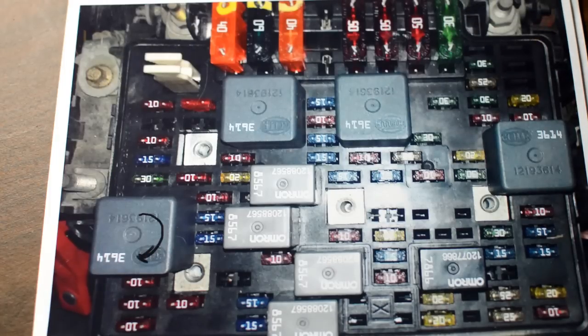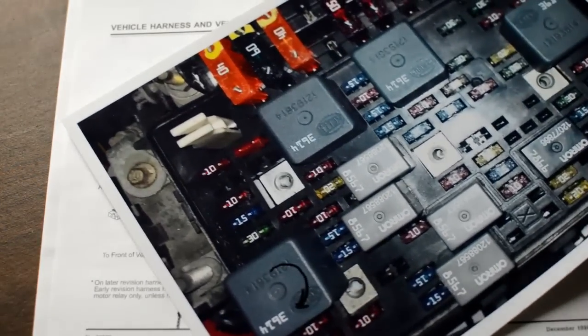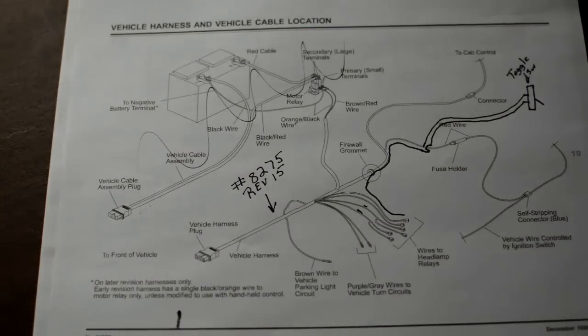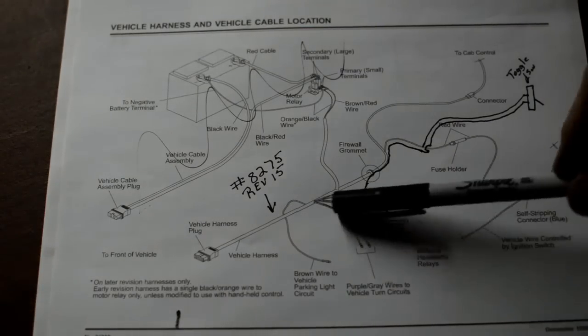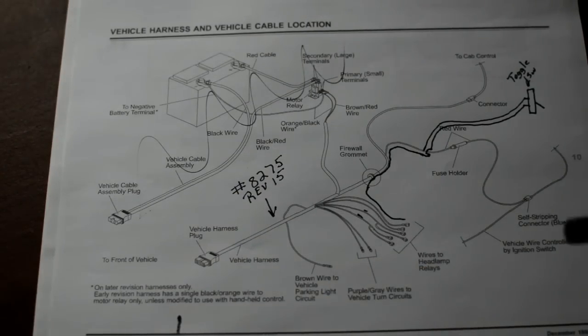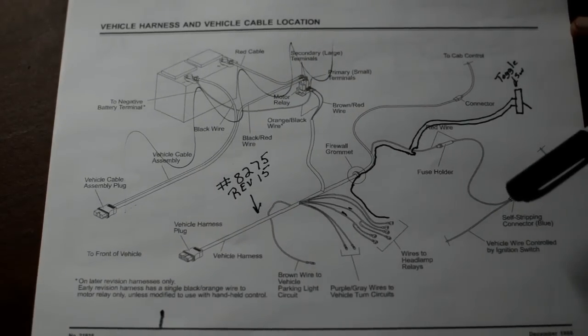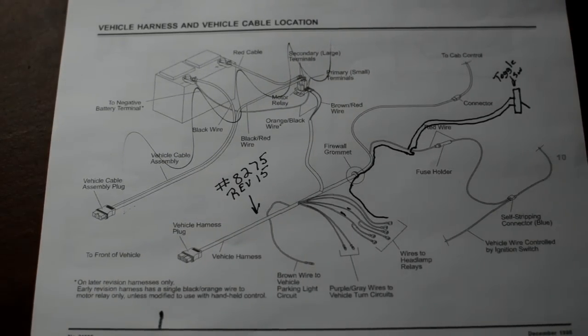But hey, I hope this video helps people. If you have any questions, leave comments, and I'll try to answer them. And like I said, there's no reason that it shouldn't be this simple. It could be manufactured this way, and it could be implemented just the way I've done it here on a manufacturing basis, without having to tear your whole vehicle apart.